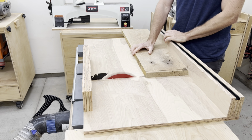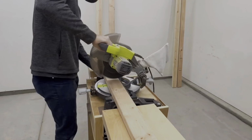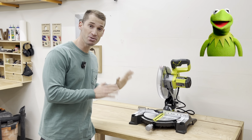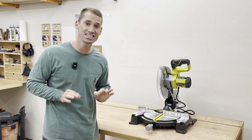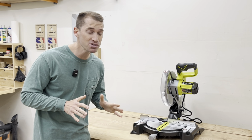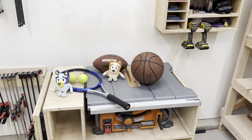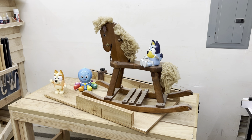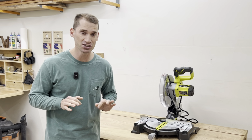I would still use my miter saw, but it was mostly to break down longer material to rough dimensions. This Kermit the Frog themed miter saw is great for breaking down 8 to 10 foot boards into more manageable lengths. But there were times, for whatever reason, that I would use my miter saw for cutting my pieces to their final dimensions. Maybe my table saw was full of stuff, or my crosscut sled was full of stuff, or my miter saw was just easier to get to.